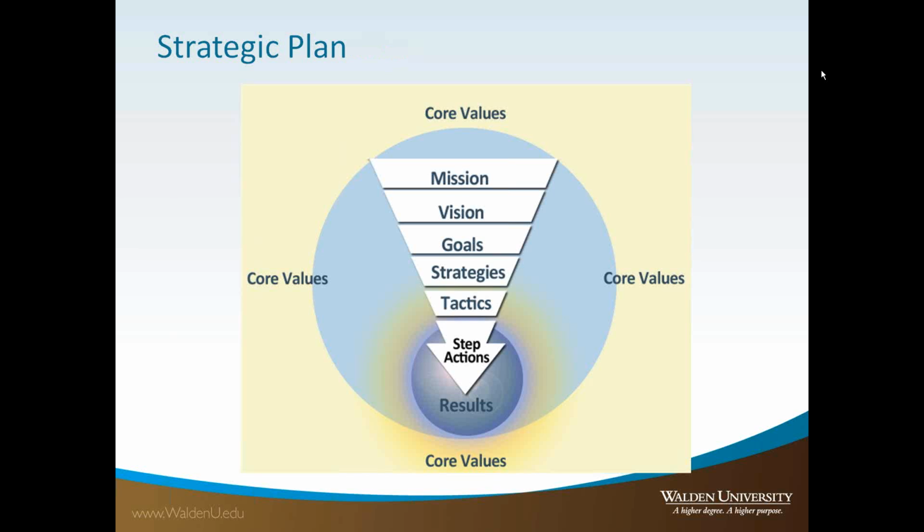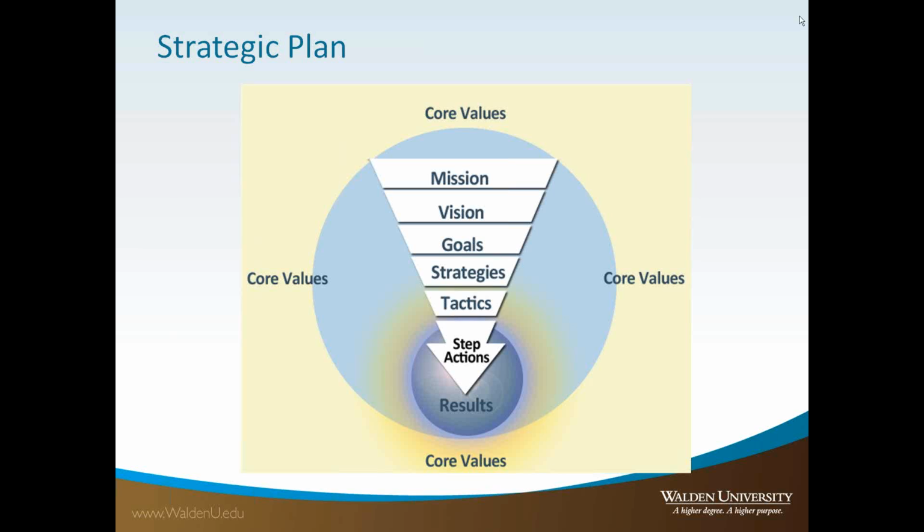And this is basically a very simplified version of the strategic planning process at Stout, or frankly, for most institutions. Again, we have the mission, vision, and goals. Then it comes down to what are the actual strategic priorities, strategies, strategic objectives, whatever terms you want to use. Then again, what are those high-level tactics that are going to help you accomplish those strategies? Finally, what are the action steps that are going to need to be taken?